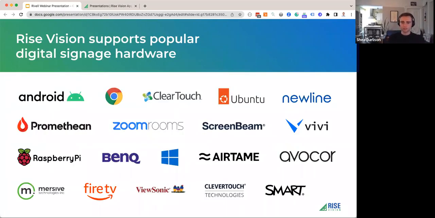So a key part of our ease of use is the ability for you to use us on just about any hardware. So we support most of the popular devices found in schools, such as interactive flat panels and wireless presentation systems. And these devices, when paired with Rise Vision, allow you to expand your digital signage to classrooms. We also support low-cost hardware like an Amazon Fire Stick, an Android media player, a Linux media player, so that you can inexpensively expand your digital signage to hallways, cafeterias, lobby, gym, and more.